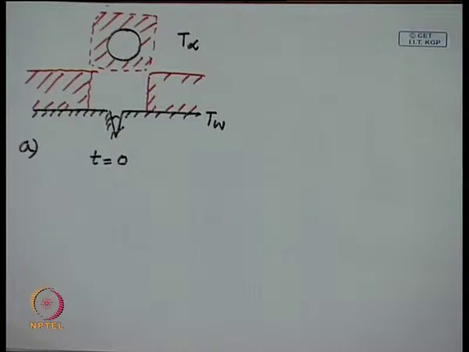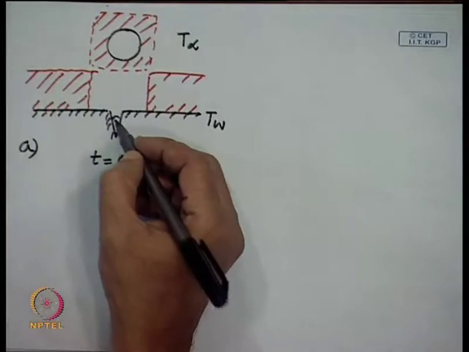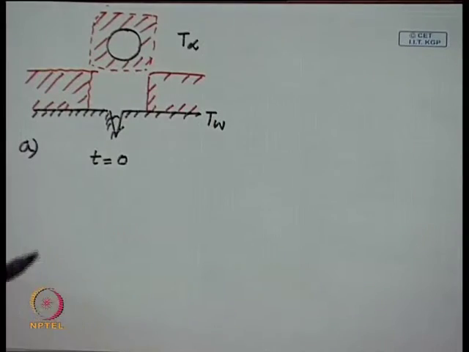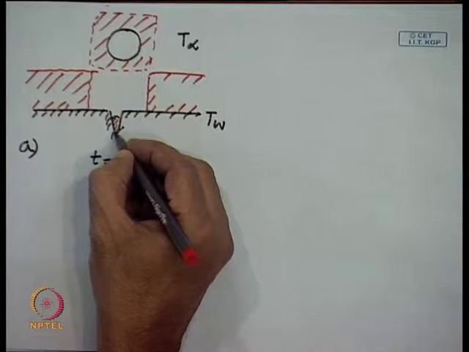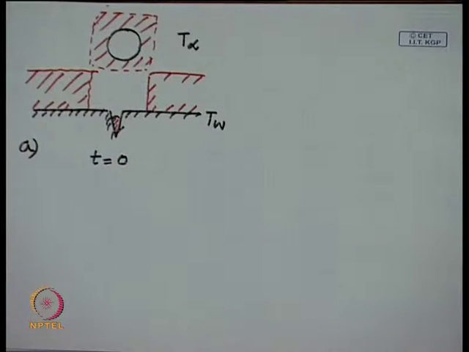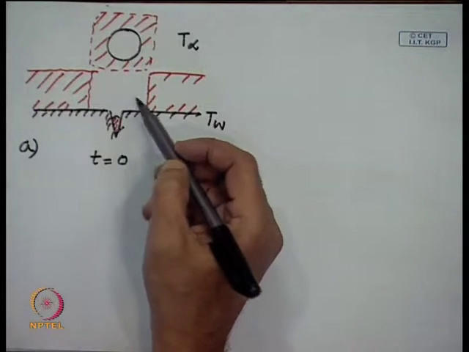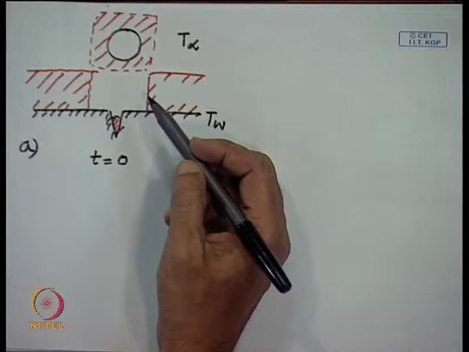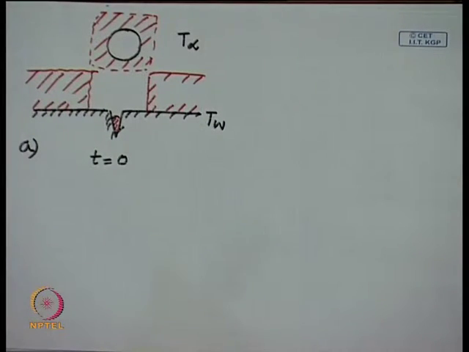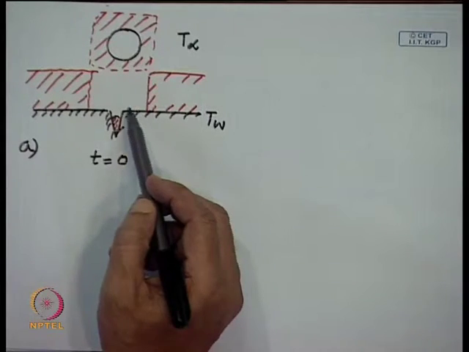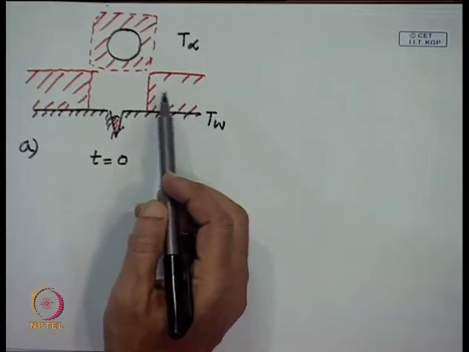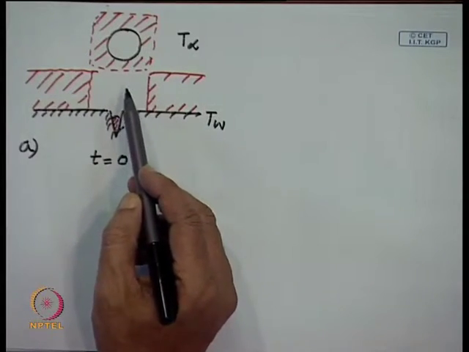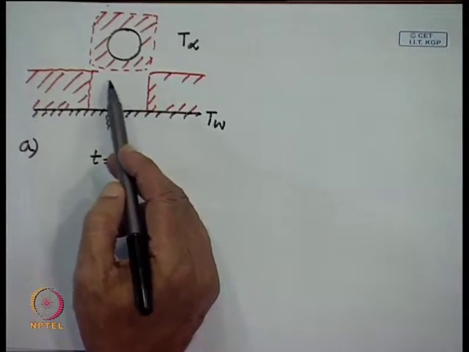So, at this moment two incidents are very important. One is that the bubble which has departed has left a small portion which will act as the nucleation site for the next bubble. And second, it has taken away the liquid of the thermal boundary layer. That is why the waiting period is needed, because the liquid has to be heated back to the higher temperature which was there earlier. So, that is why a waiting period is required.